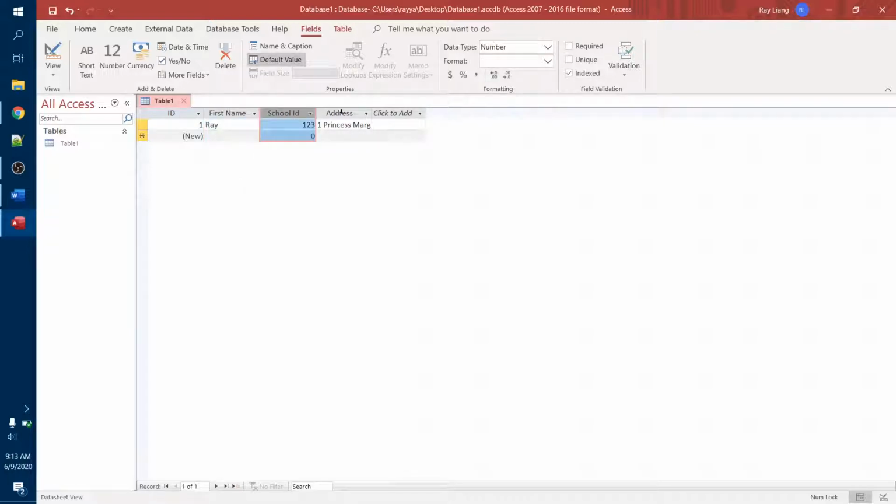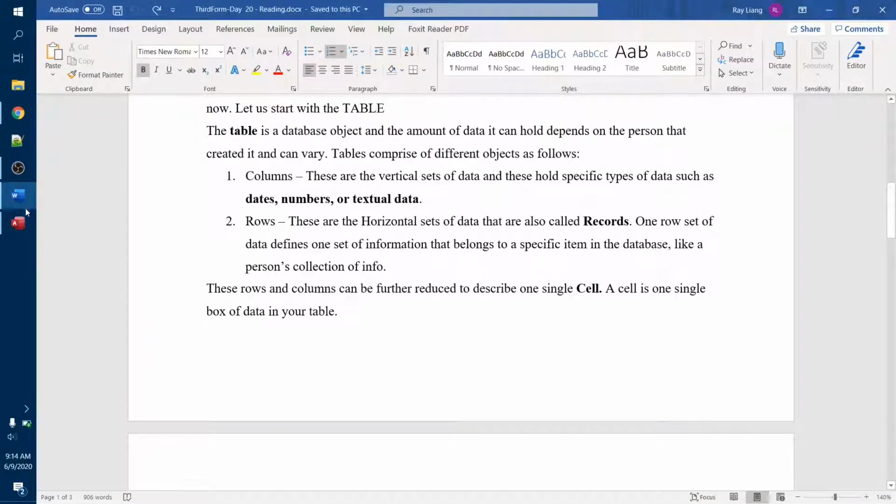School ID only shows school ID, it tells you what it is. The rows tell you who it is, but only on a one-by-one basis, right? One person, another person. So that's another person, another person. So please remember that records are one item, but it's a set of info for that one item or person.